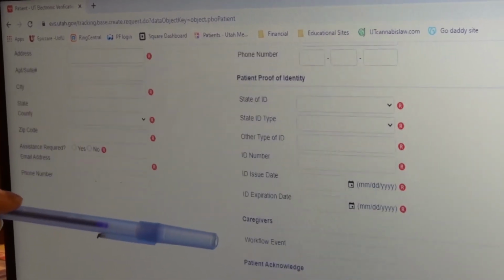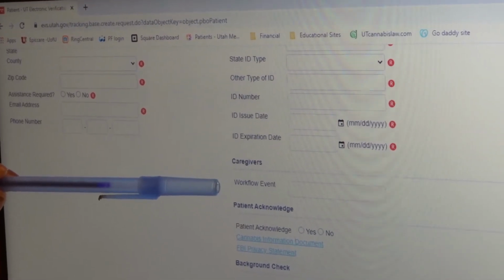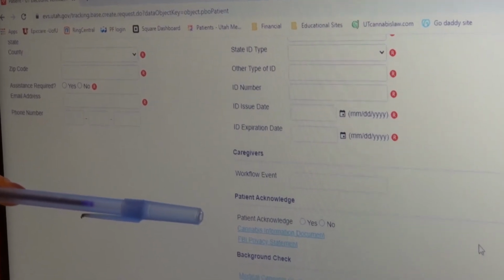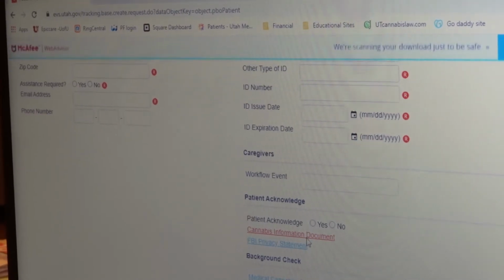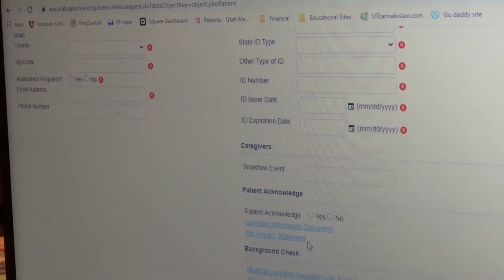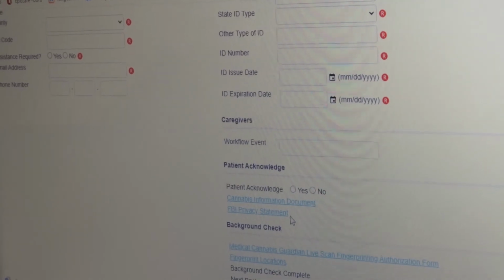You're then gonna go through all of this. Proof of identity. If there's a caregiver, then you would go in and put the workflow event. That's because we're still on the caregiver portal. And then patient acknowledgement says that you have read the information document that is provided by the state, as well as the FBI privacy statement. You can choose to put no, you can choose to put yes, but you still should read the information because in the end, again, it's your application with the state and it's important that you know what you're agreeing to, okay? This part you'll want to see.